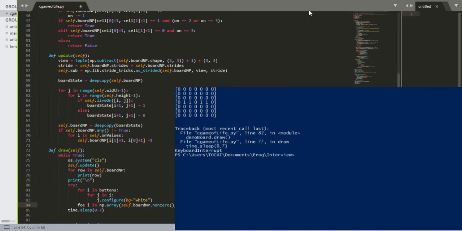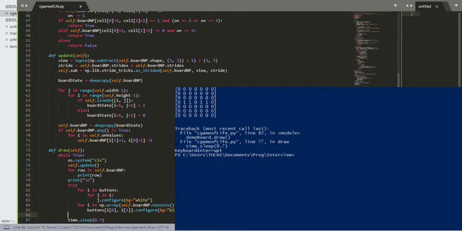Transpose. Yeah, my brain is sort of glitching. Let's see. Then buttons i, then configure all of that to be black.